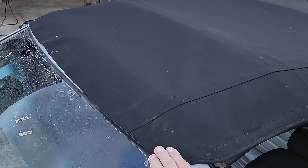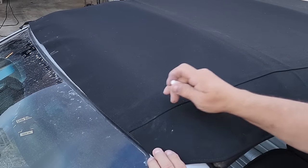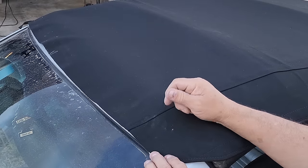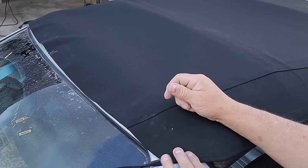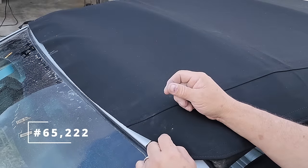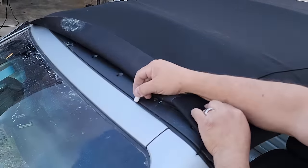One of the very common mess-ups that I see a lot is when people put the top on too tight, and they can't close the roof and latch it down because the vinyl in the convertible top has been installed too tight. So this is technique number 65,222.